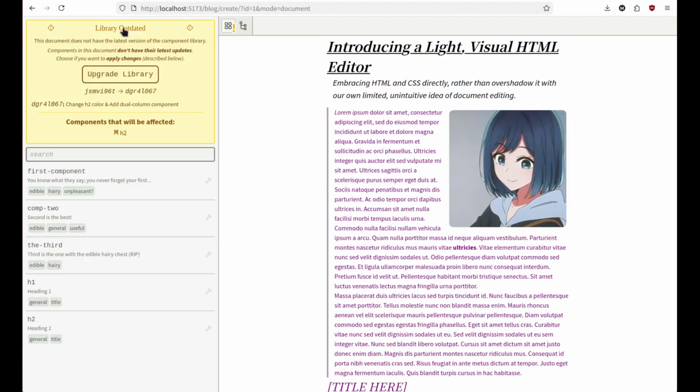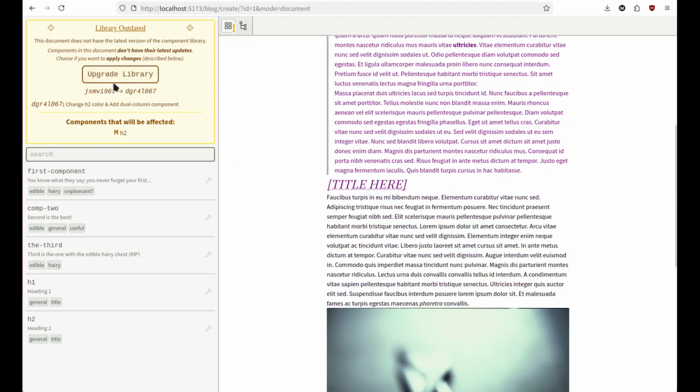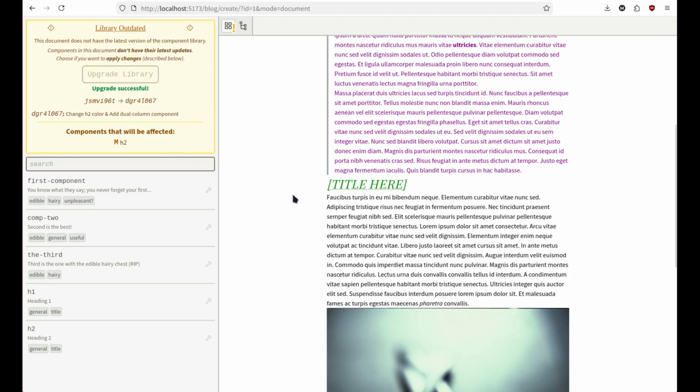However, we can see a button which shows the library is outdated, and there's a more recent version of the library. That's the one we just created. And it gives us information about the change. For example, the commit hash, the messages we left, and some extra information so we can make an informed decision of whether to upgrade the library. In this case, of course, we'll upgrade. This is successful, and immediately you can see the column title. The title has been changed to green.